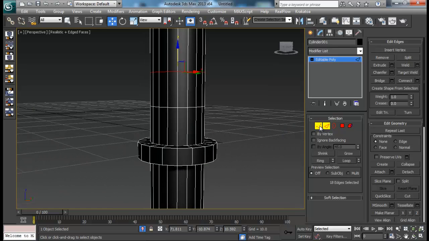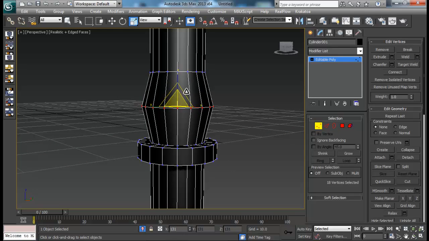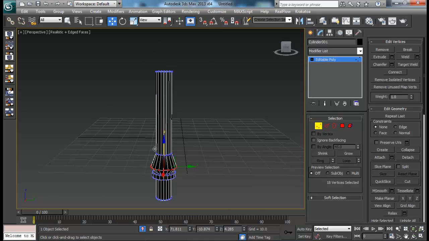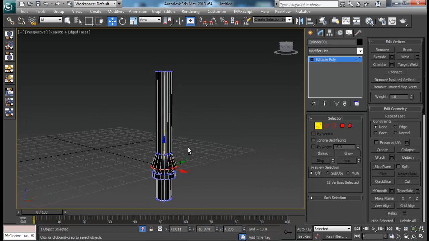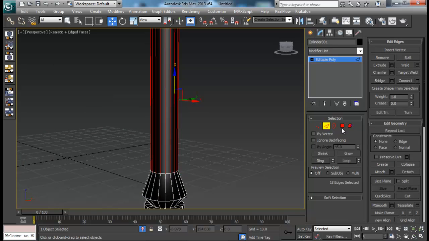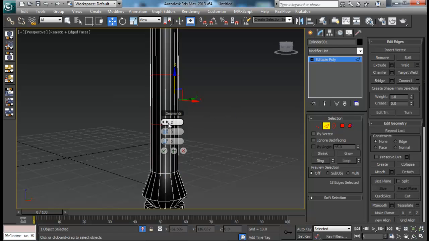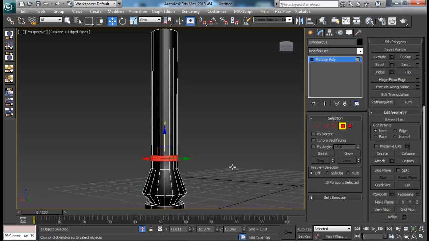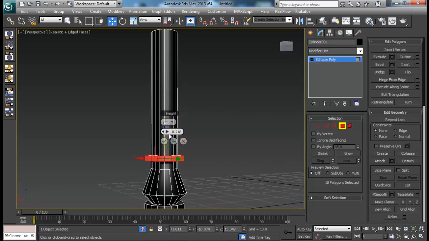Down. Select all of them. Just scale them up. Maybe pull them down as well. Let me add in another edge. Let me do 2 this time and shrink them down. Okay, move them here. Select all these faces except the top and bottom one, and do extrude again. This time let me do an inside. Okay, that will be good.